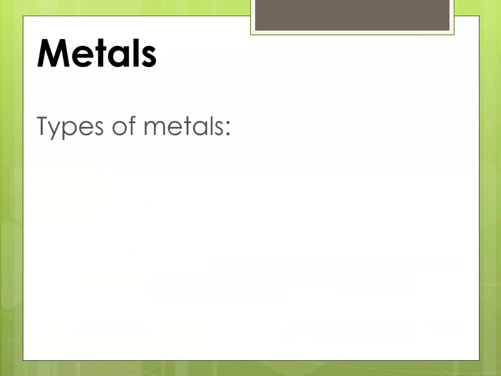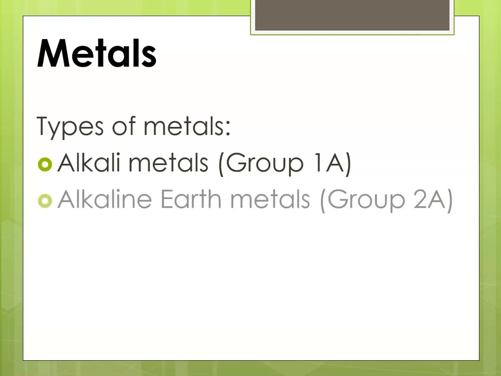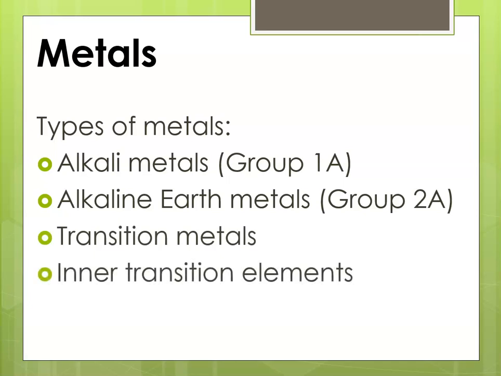In metals, there are different types of metals that we like to note. The group 1A elements are called alkali metals and are very reactive. Group 2A are the alkaline earth metals. In the center are the so-called transition elements, and then there's the inner transitions at the bottom of the periodic table.